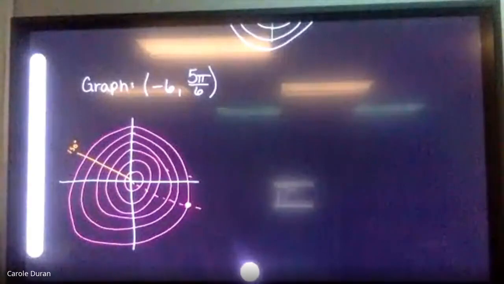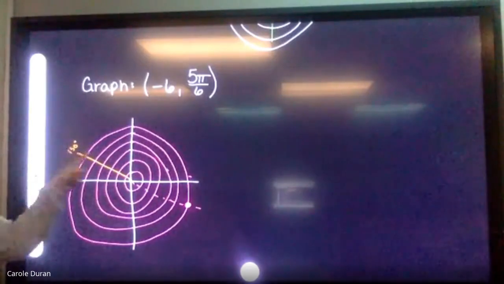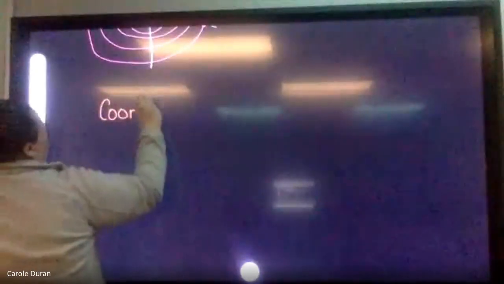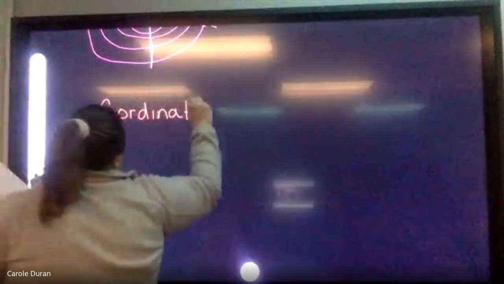Who got that right? Anybody super confused? You gotta grade us on how accurate our angle is. Absolutely. If it's supposed to be 150 and you put it down here, we're gonna have an issue. But if it's close, I'm fine. So we're fine with graphing if I already give you the coordinate, correct? Oh, now we gotta find the coordinate. So what if I give you a coordinate as a rectangular and ask you to switch it over to a polar and then graph it? It's gonna be easy. Let me show you what we're gonna use to do it.